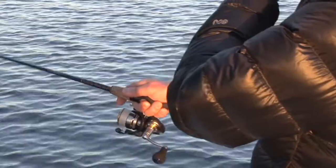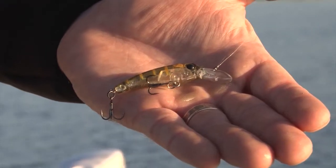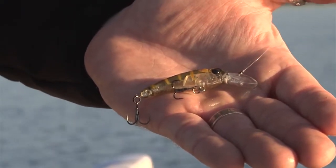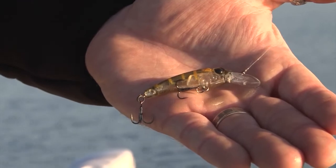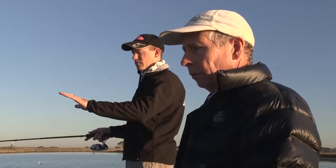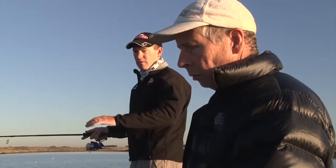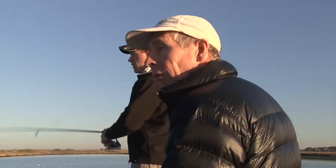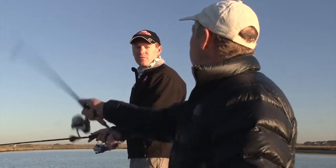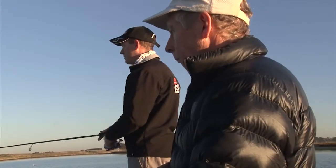So fishing the Werribee, what would be your favourite hard body? Favourite hard body, there's a bite, missed it. At the moment it would be the Berkley. It's called a 3B Puppy Dog, and they're just a little suspending hard body, about 45 mil long. Just the way that it suspends in the water, it tilts its head up a little bit and slowly floats towards the surface. Not many lures do that. Quite a few float up tail first, which you don't really see too many baitfish doing. But the Puppy Dog just seems to get slammed on the paws.